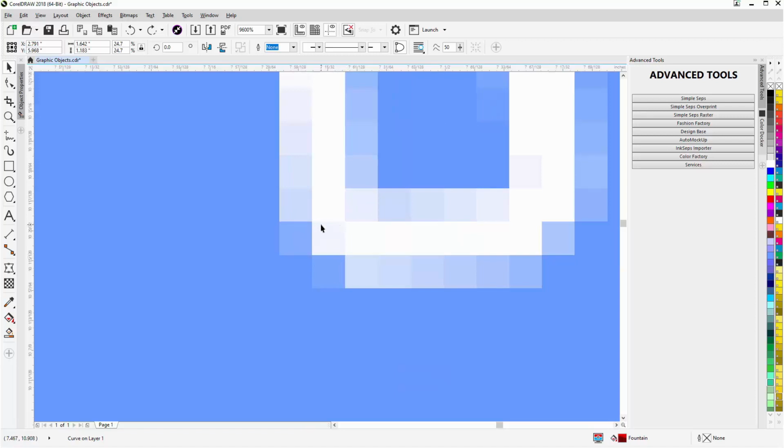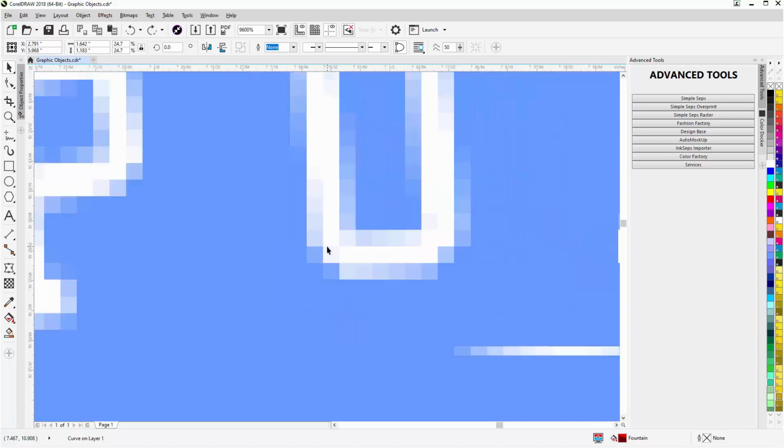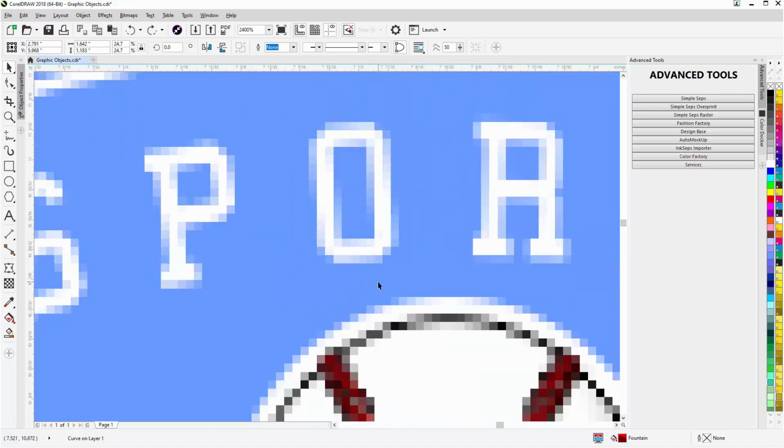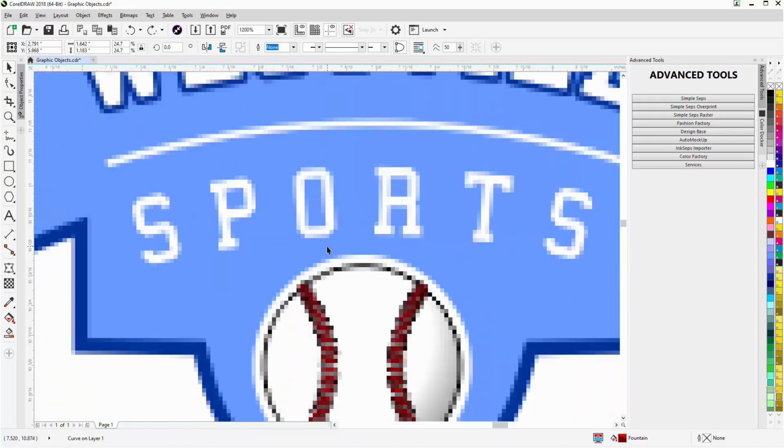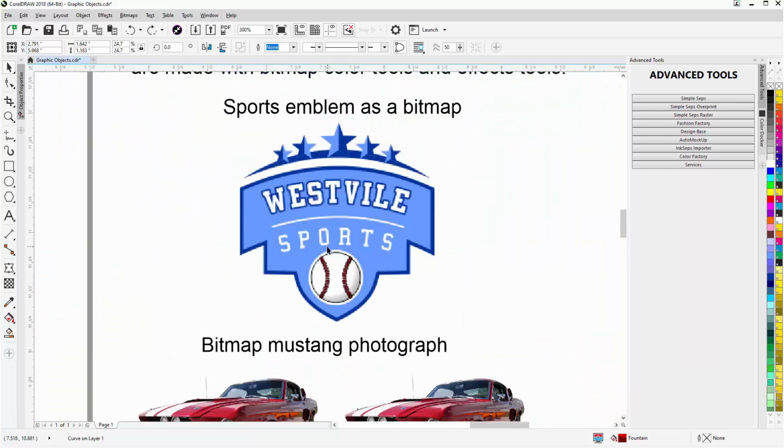And each pixel is a container for color bit data, depending on the color mode or color model of the bitmap. Now, this is an RGB bitmap, so there would be three channels, red, green, and blue, and each channel would have a certain amount of color data for that color for each pixel. And we're not going to get into a lot relating to bitmaps. We just want to cover the basics here so that we know that we're working with two different types of objects when we're dealing with graphic design in CorelDRAW.